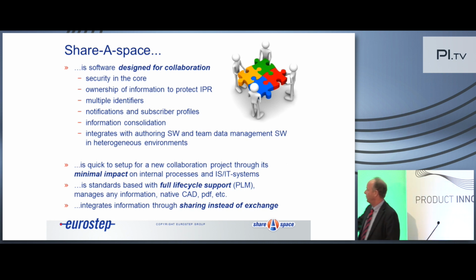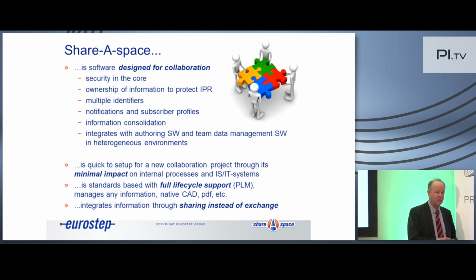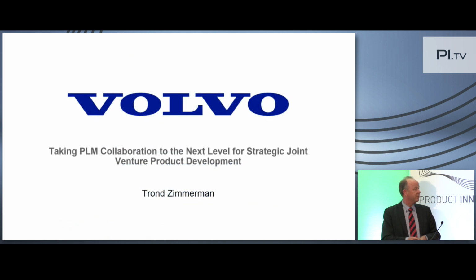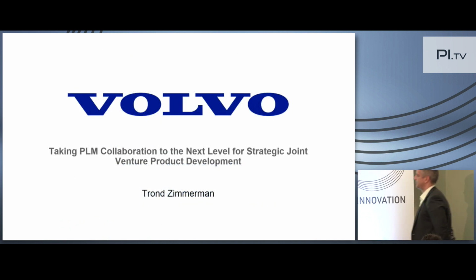What we are doing, we are not excluding data exchange, but we don't really see that as the future. Someone was mentioning sharing today. I think it was Joss doing that. And that's really the future, because data exchange, as one person from BA Systems said, the better you are at data exchange, the worse is your situation in terms of configuration management. Because you send a lot of stuff around, and in the end you don't really know what is where and who's doing what on what version of the information. So with that, I'm done. Remember, I have 3 slides in the end.